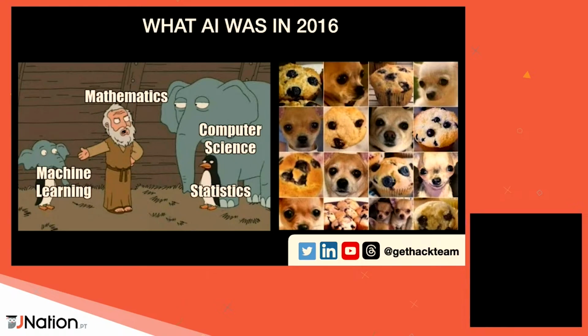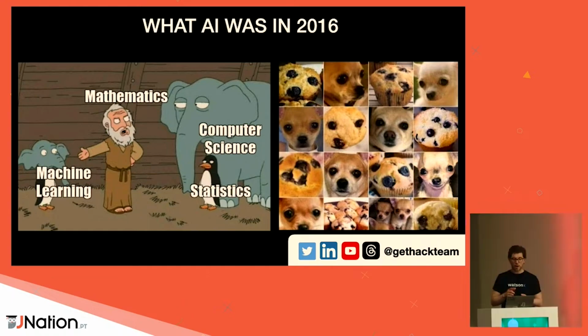But in order to build a machine learning model, you need some code, like in Python or Java or JavaScript. It doesn't really matter today. But in order to understand what the code is doing, you need to know about computer science, statistics, mathematics, and also machine learning. And then in 3 days' time, you can build a machine learning model that's able to distinguish between Chihuahua dogs and muffins.